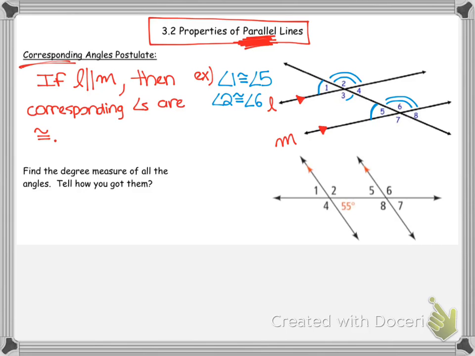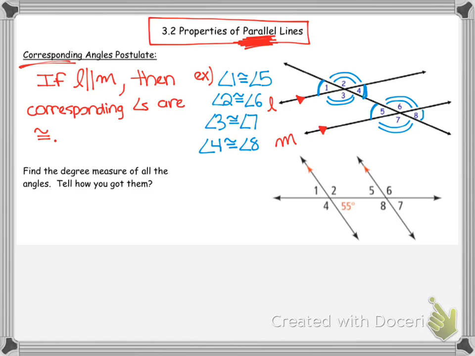We can also say 3 and 7. So angle 3 is congruent to angle 7. And then our last pair, we know that 4 is congruent to 8 also. So 4 is congruent to 8. And now, see here how I only used one mark for both 1 and 4? They're vertical angles, so I know they're also congruent to one another. So by knowing corresponding angles, we can actually find out a lot of information.